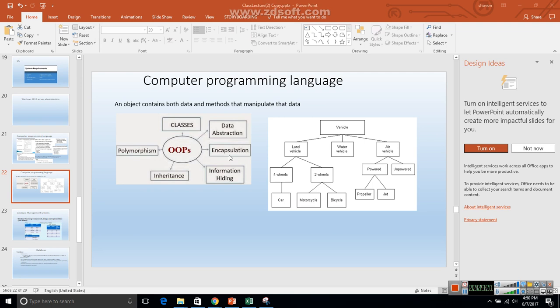Sometimes an object may not get all the attributes and methods. I have given an example here. Just do your own research on that to gain some knowledge. This terminology is very important for computer programming languages, and object-oriented programming is used everywhere. So that's all we have for computer programming.